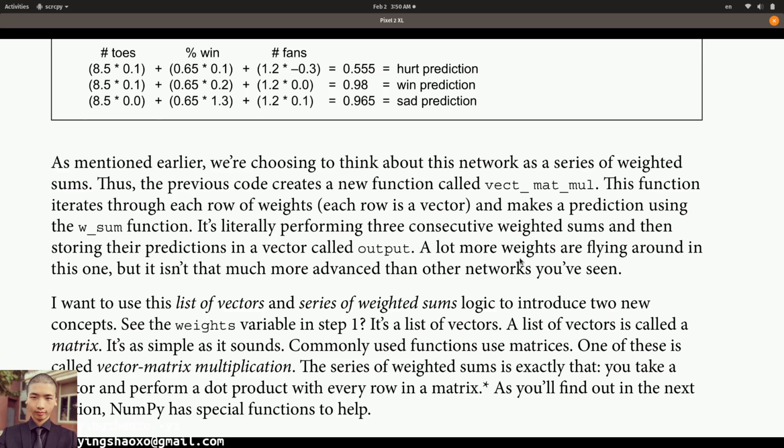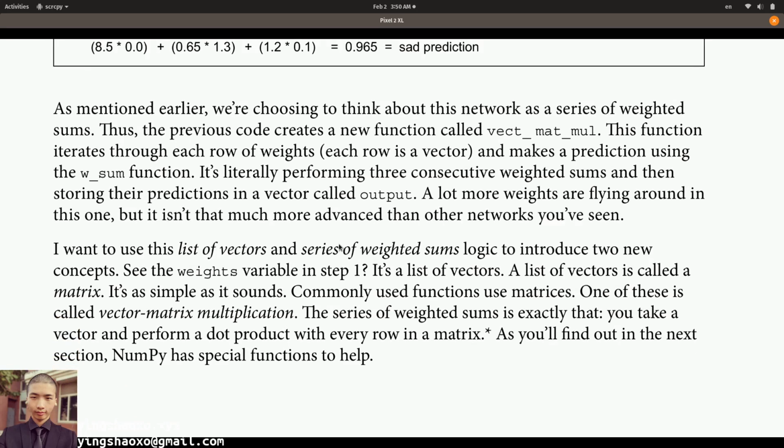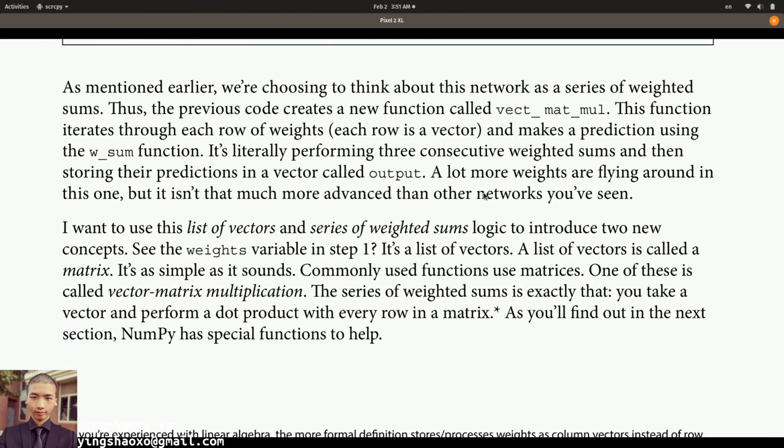A lot more weights are flying around in this one, but it isn't that much more advanced than other networks you've seen. So this sentence means that every deep learning network, every supervised machine learning network, shares the same structure for doing this.